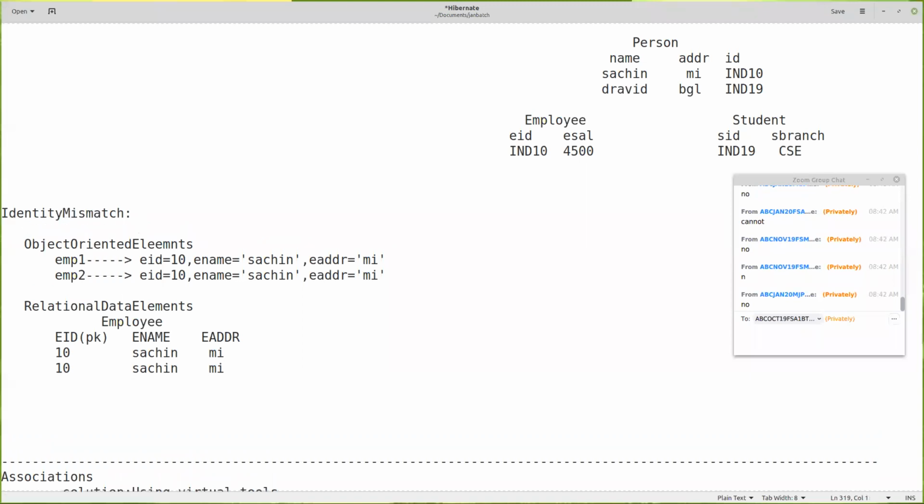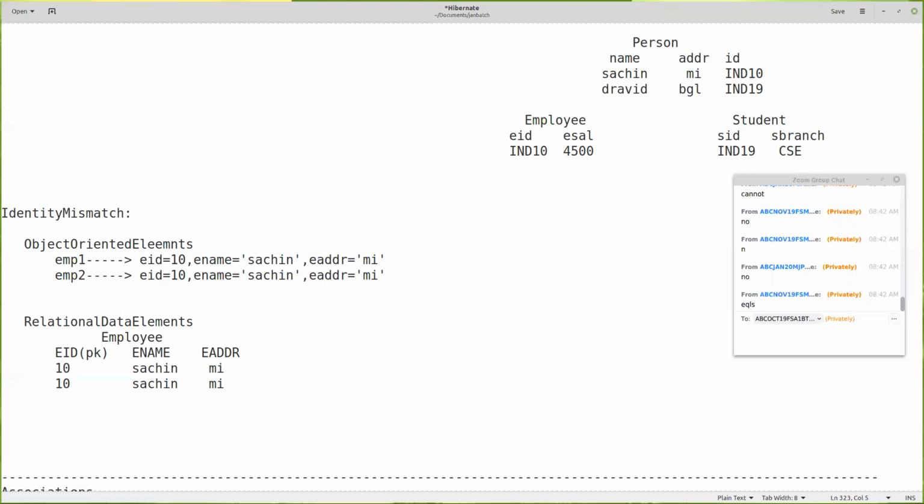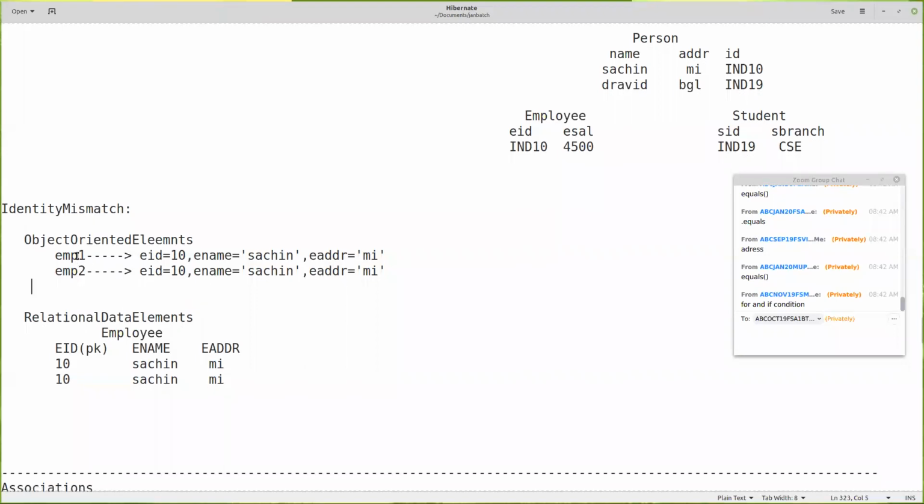I would like to ask you a simple question. In Java, if you want to check whether the elements available here are the same or not, how will you check it? In both the objects, the data available here, if they are the same or not, how would you check? Very simple. I'm not asking you to check the references. For references, you will use the double equal operator. If you are very good, there is an equals method approach available. Override the equals method inside the employee class and check it out.